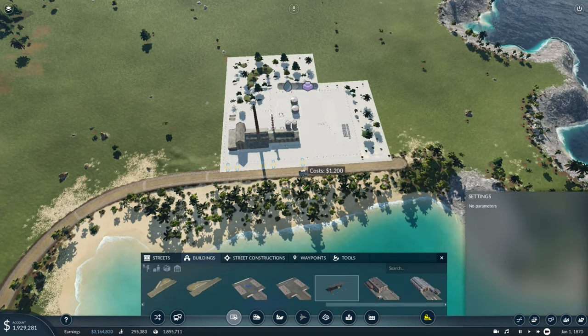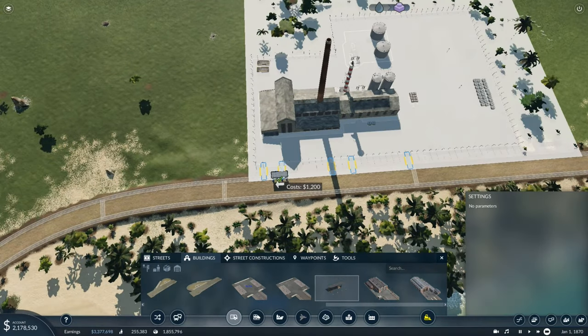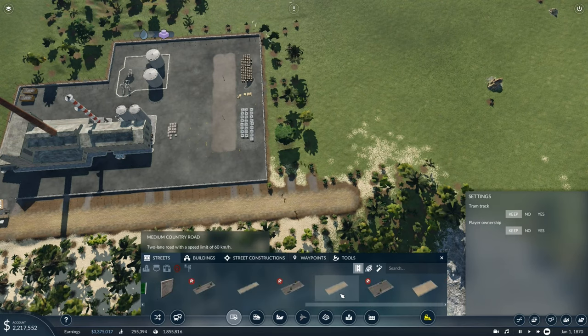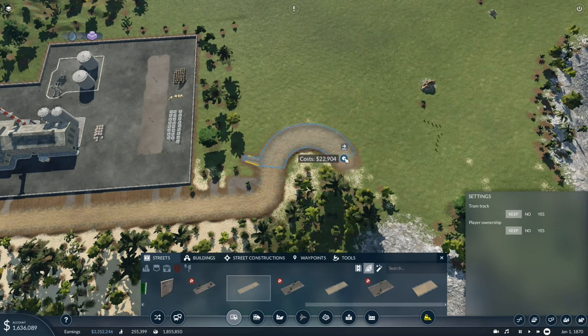Where are we here? Truck unload stop. Here we go. We'll put one of these down just... Where's the entrance on here? It's just here. Put that down there. Perfect. And on the end of this road, I'm going to grab the cheap road, a curve, and we'll just bring... Oh, that's not a cheap road. We'll bring to there. And then we'll just bring that round like that.